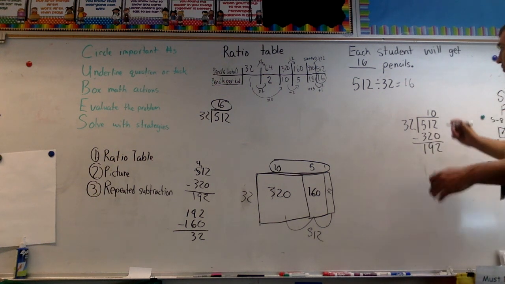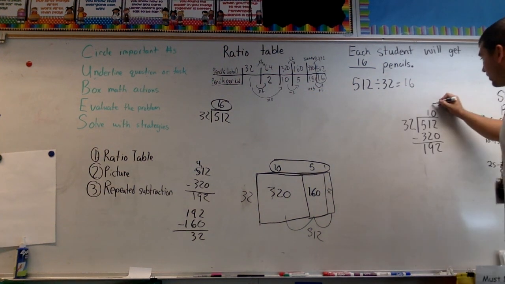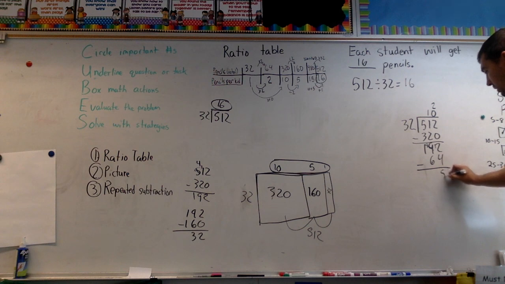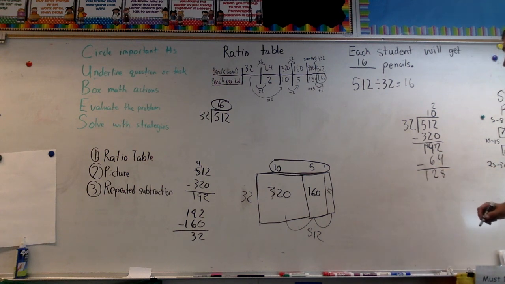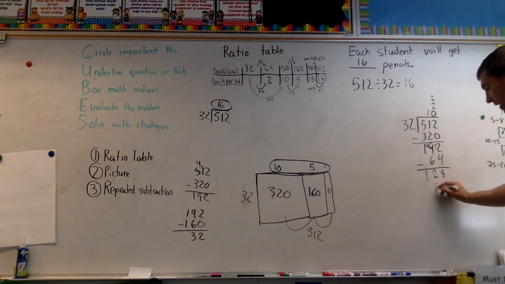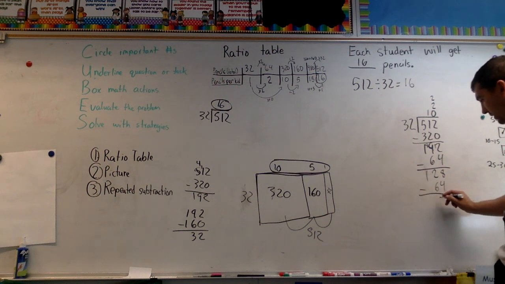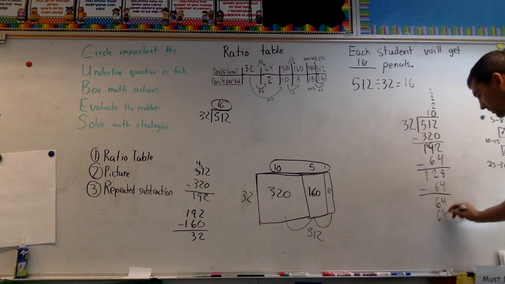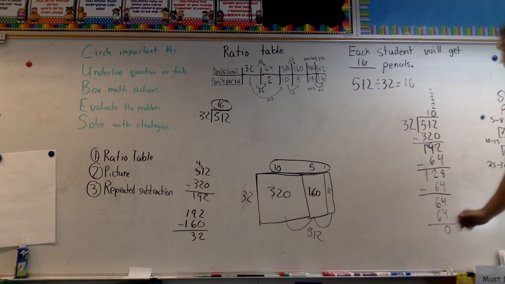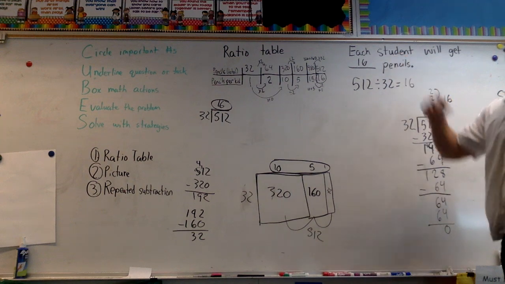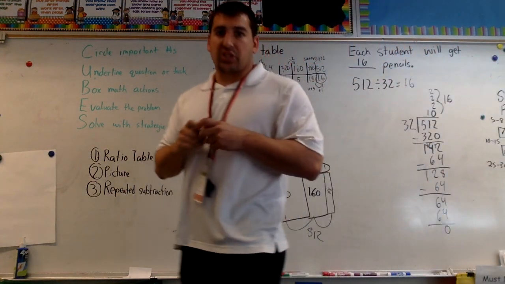Let's take out, well, we can look here at the ratio table. 2 groups of 32 is 64. Okay, I go and subtract 64, 128 left. I can take out 2 more groups, stack it again. So now 2 times 32, take out 64 more, subtract it. I'm at 64. Hey, 64, that's easy. I know that's 2 groups. I'm left with a remainder of nothing. I need to add all of these up. There's my 16 again. So I just gave you 3 different strategies, okay?